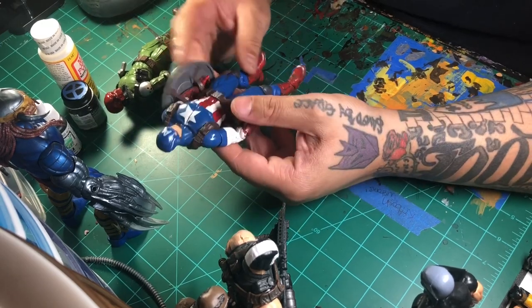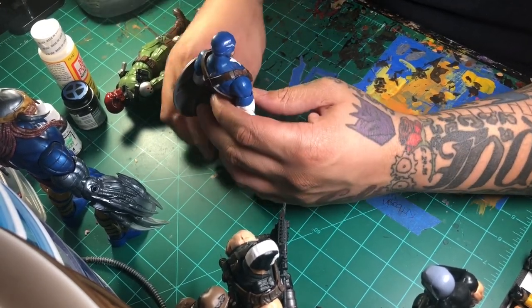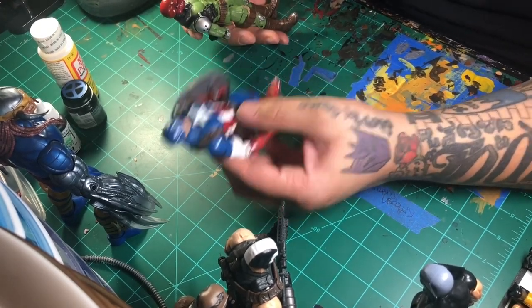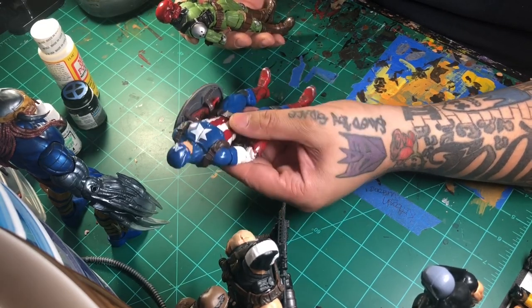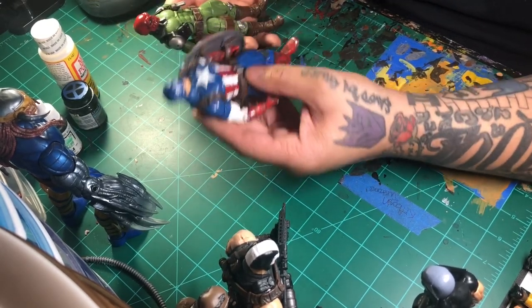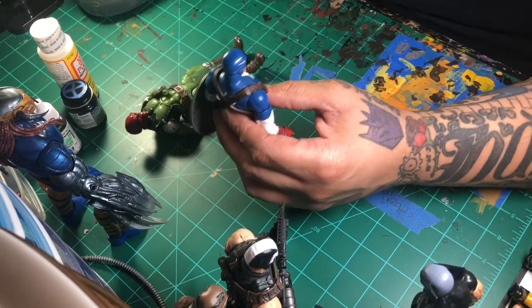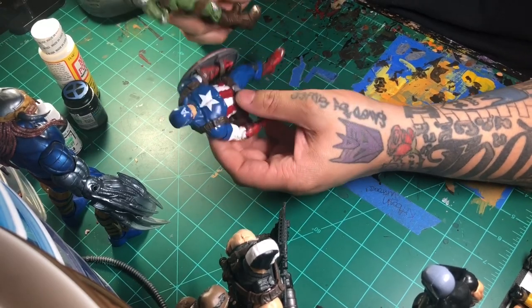So this is about 3 or 4 Captain Americas put in one, and to me it makes the best Captain America, especially next to him. Like you get a few different versions. You get Ultimate. You get the newer style, old school style. It can be whatever Captain America you want it to be. It fits in with any shot. But he looks really good next to this Red Skull. These two complement each other really well.